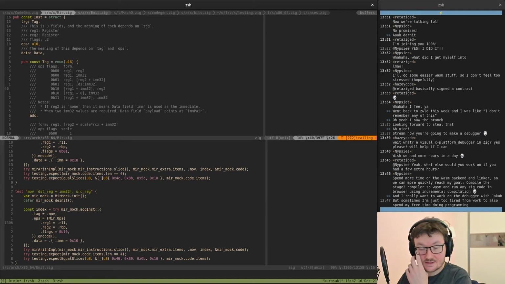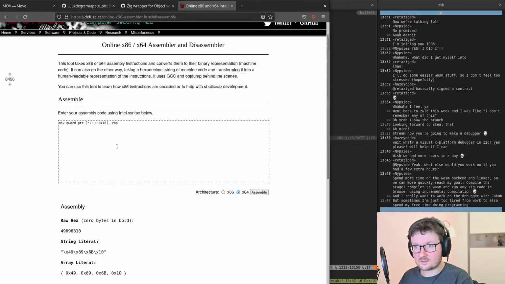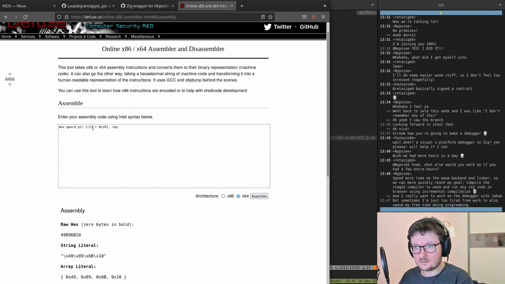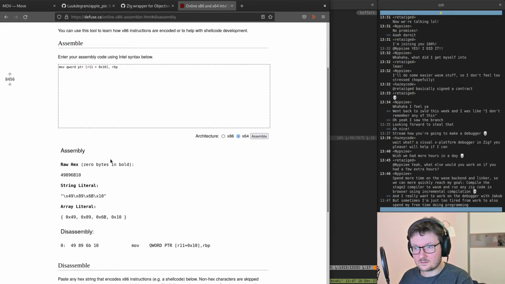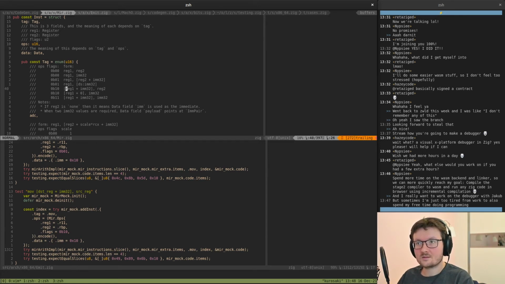Yes, reg 1 is the destination, it's meant to be a memory operand, and then reg 2 is going to be RBP. And the flag is 0, 1. Okay, perfect. So let's just double check. 49 89 6B10. Okay. And it's complaining.